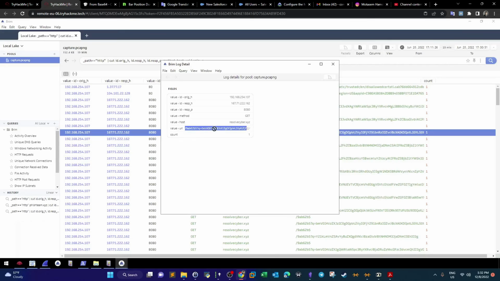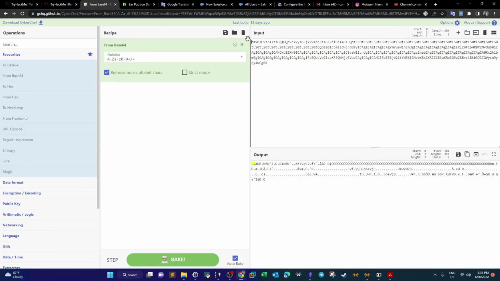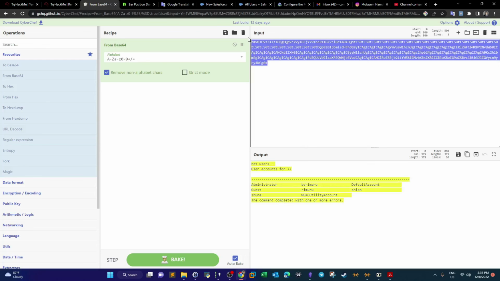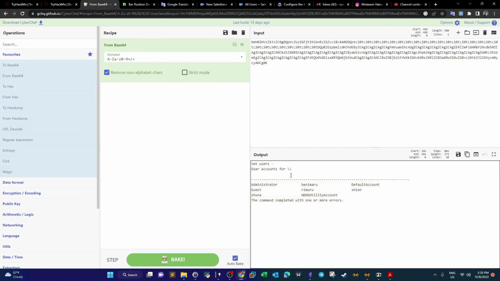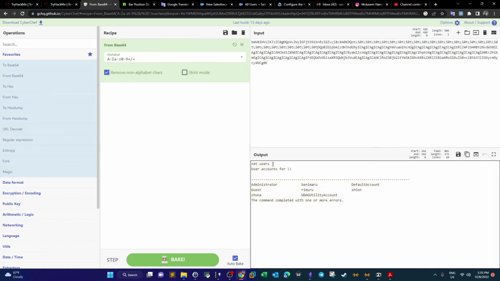It's very clear that this is base64, so we can copy that and verify our suspicions. We remove the URL and the parameter. As you can see, this is indeed base64, and this is the exact command that corresponds to this base64 string: net users.